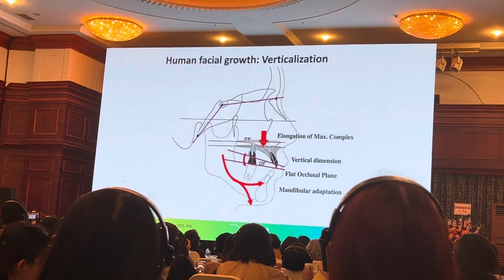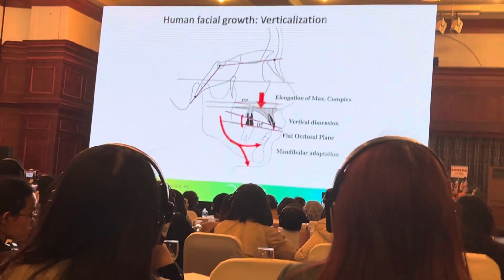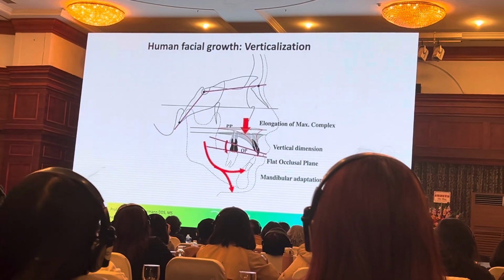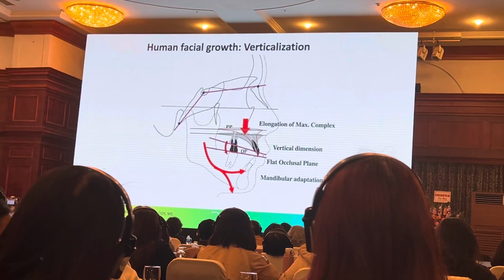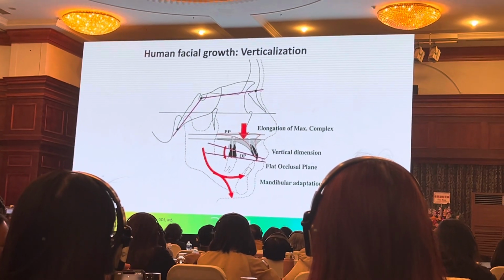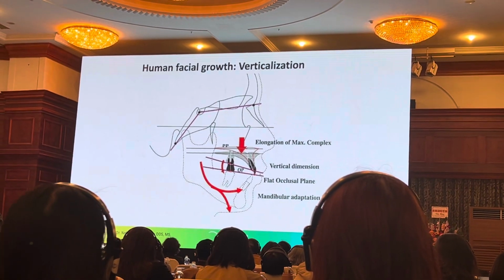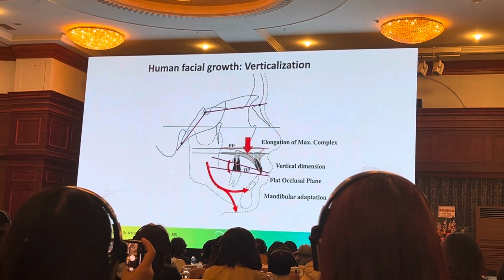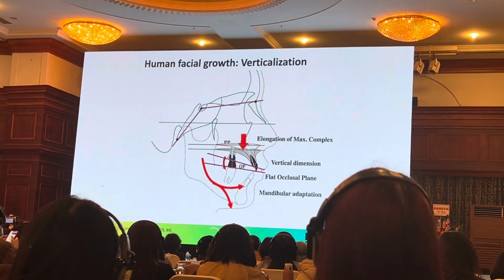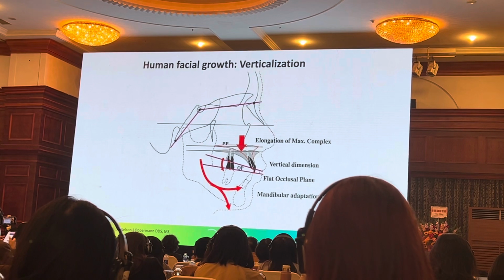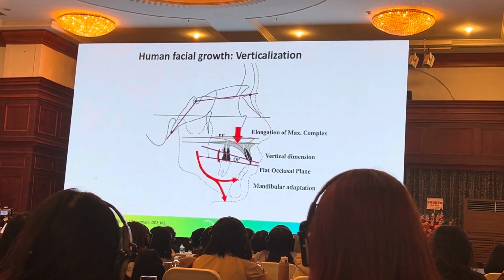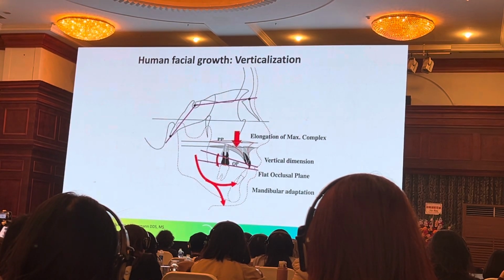So here we see now, after this very brief speaking about this, and this is a topic that I could talk about for months. It is very important to understand that when the molar erupts, it erupts much more in the posterior area, much more than the incisors. So the occlusal plane, if I make a tracing, a line between upper molar and upper incisor, this line with the time of eruption drops on the posterior.